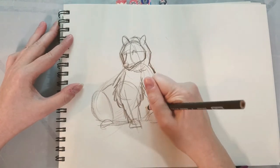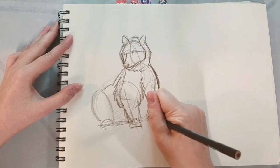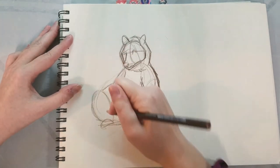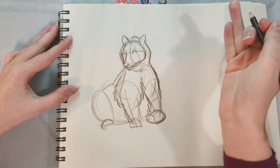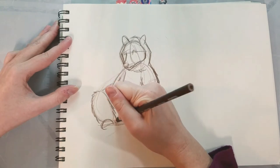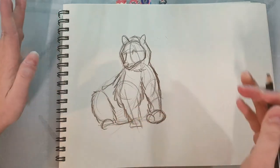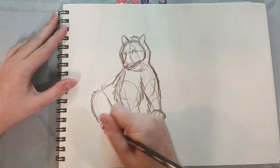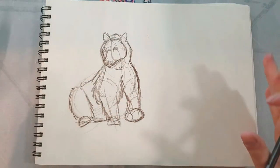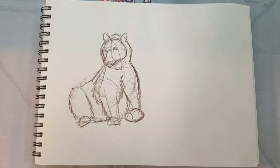I'm just kind of roughing in the fur, and there's a back foot. How I'm going about drawing animals — much like drawing people — this is an art that can take years and years to master. I'm not pretending like I'm going to master it today. This is just an exploratory video, walking through things, drawing the basic major forms, and understanding the gesture of the animal.